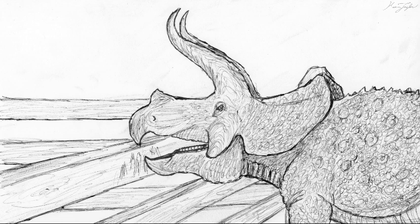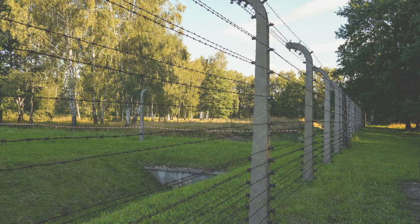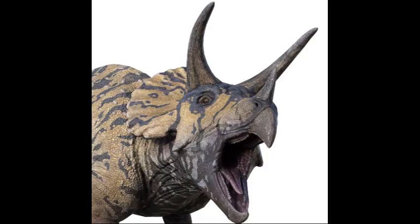So, enrichment for the Triceratops is definitely a must. This will also be a reason why using electric fencing to contain a Triceratops would not be a good idea, though that will be explained in a future video about Triceratops enclosures. As you can see, a Triceratops' oral hygiene and health is definitely going to be tricky for a paleo zookeeper, especially since we do not have a modern-day analog for this. However, the Triceratops' well-being is of utmost importance to the paleo zookeeper and must be met.